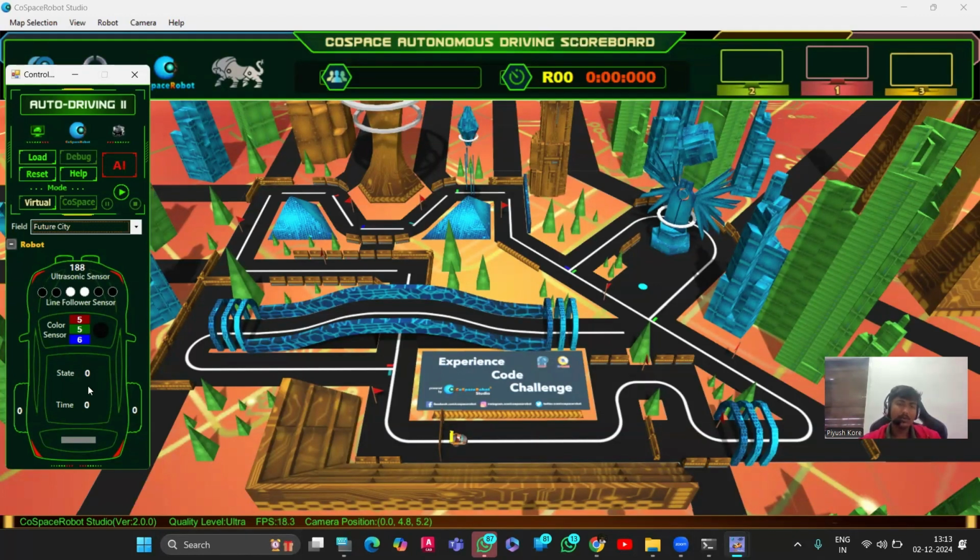Now, once you click on the vehicle, you can check the vehicle, which can move forward, backward, left, right, so that you can take it to wherever you want and you can check what sensor is detecting what values and all. Right now, I can see here there are 6 line follower sensors which are detecting some colors, white or black.